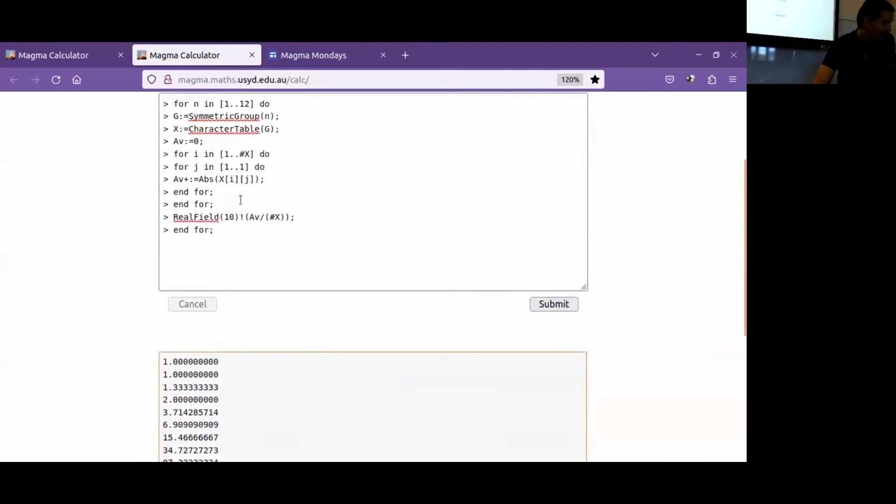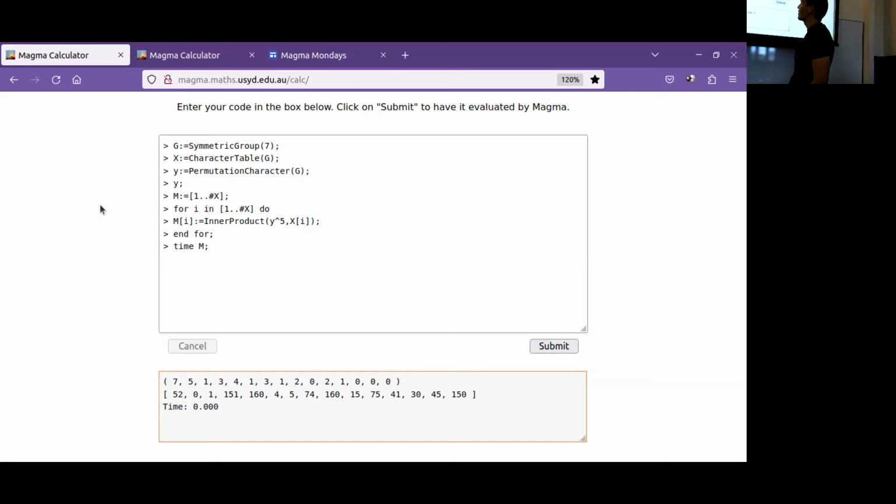Okay, fine. So the symmetric group 7 character table, the permutation character. I set up the permutation character, specific character, fine, whatever it is. I take the 5th standard power and then decompose. That's essentially what I do. Essentially do the same thing as before. And it has a lot of factors, as you can see. 25, 52 times the first one, plus the sign representation and whatever. And it took 0.00 seconds to do that. So that was really efficient.